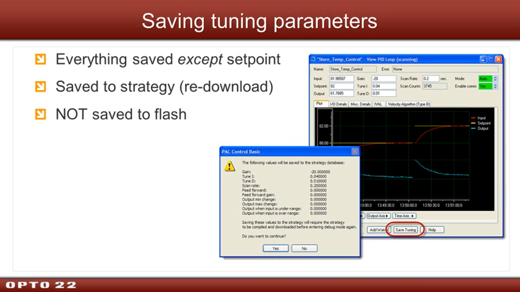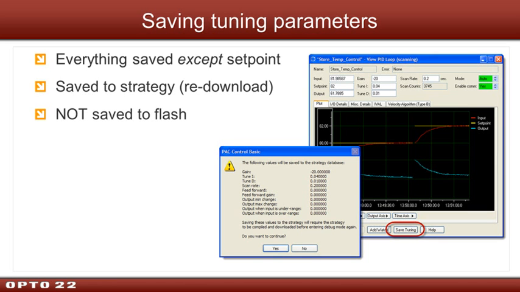This becomes important because if you've got, let's say you're using an Ethernet brain on a Pack R and you lose network connectivity and then you cycle power to the Ethernet brain. Because you've lost network connectivity, when you turn the Ethernet brain back on, because the strategy can't communicate with the Ethernet brain, the PID loop is not going to be configured and it's not going to be running. So your Ethernet brain is just going to sit there.